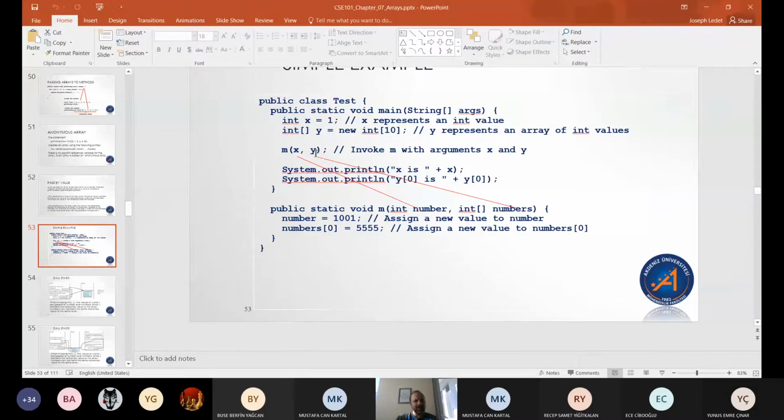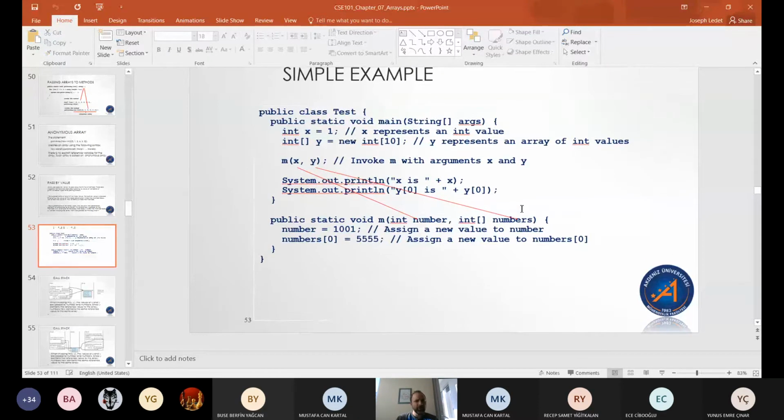But we're saying that we're passing the array into here and not just the value. We're passing the reference. But why does an array work that way and a simple variable doesn't? Well, let me pull up the whiteboard so you can see why it works that way.